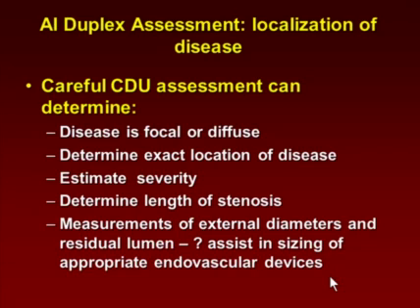And this piece of information may impact whether or not the patient gets surgical treatment, endovascular treatment, or just medical therapy. So we can determine the exact location of disease, estimate the severity, and determine the length of stenosis. We may even be asked to measure the external diameter of the vessels and the residual lumen, and that may assist in sizing of any appropriate endovascular devices, such as catheters and balloons.